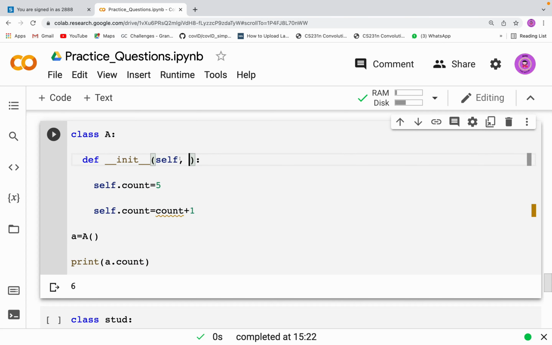If I add count as a default parameter in the init method and define its value as 10, then when I execute it, it will take the value 10, increase it by 1 and print 11. So the output of this code is 11. In this way we can recover from this error.